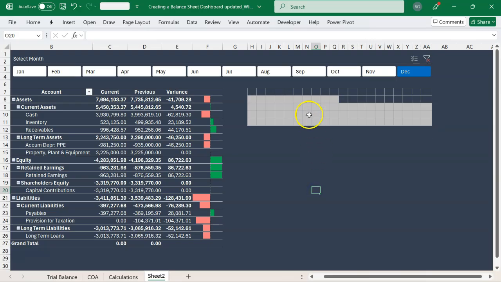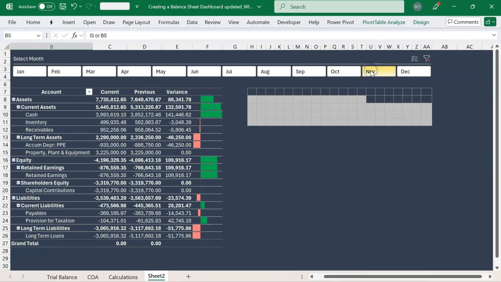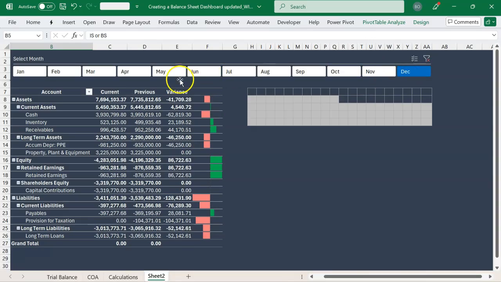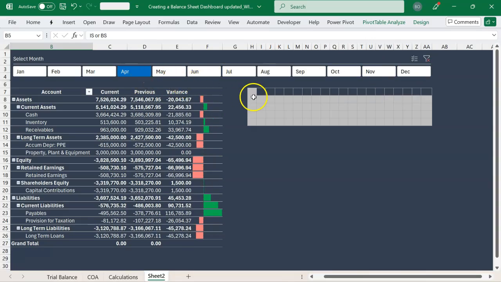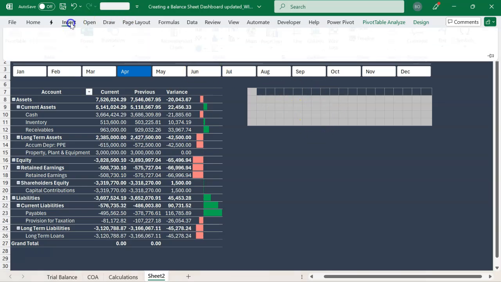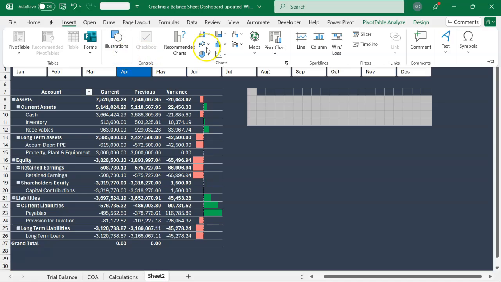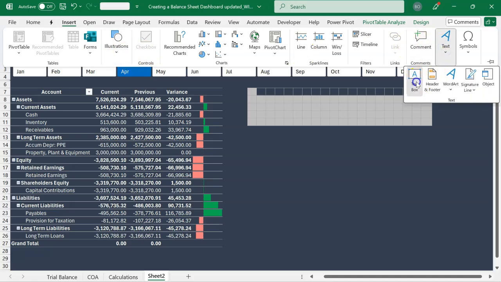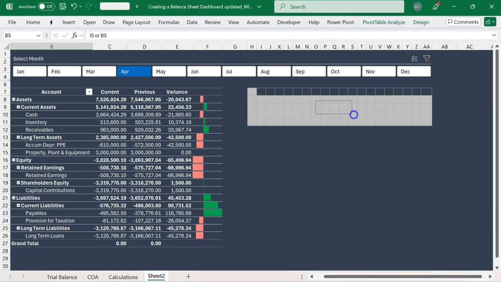This is going to fill our debt to equity. It responds to our slices, as you can see. If, let's say, in April, you select any month, it should respond. It will be good to put in a text box to show what the percentage is. So we can insert a text box. I'll come here and insert a simple text box right here. You can draw it in the middle.